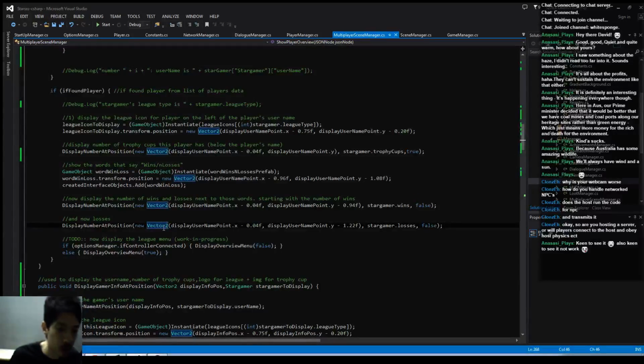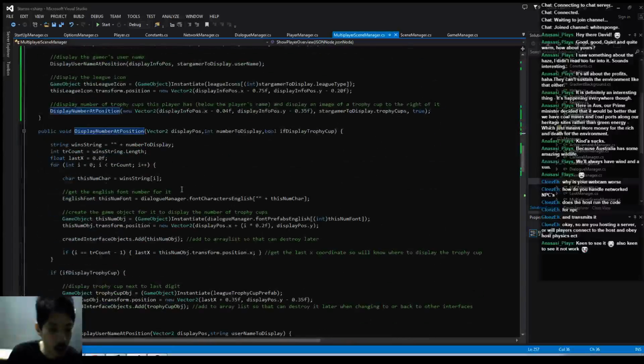Okay, so we have some sort of alignment issues here. Okay, so starting with the display number and position. Okay, let's see.